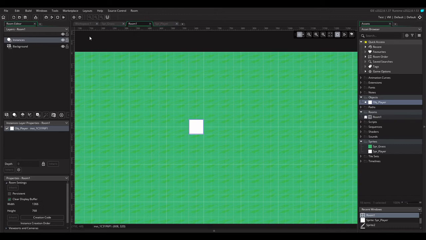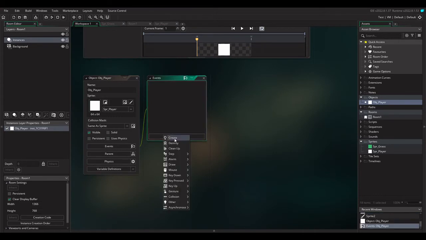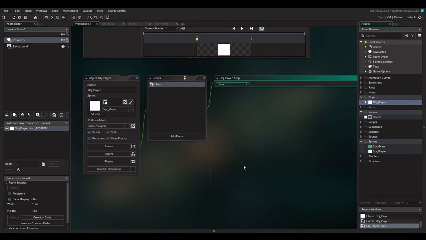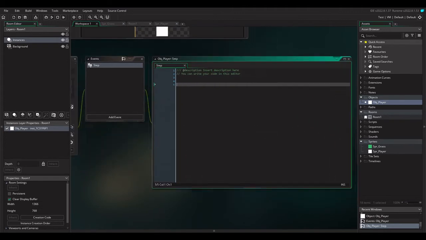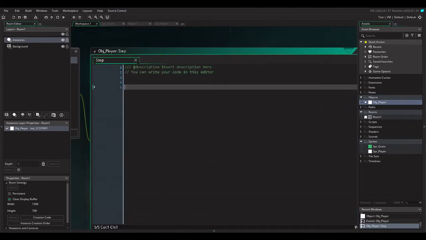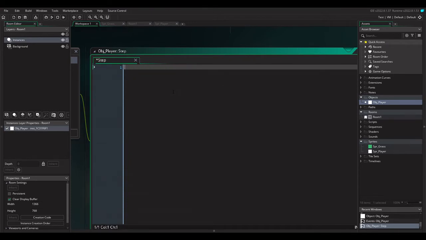So you go to the workspace by pressing one of these over here. Then we press step. Step basically means it's going to happen every frame, every second or something. No, like half a second. I don't know what step is. Anyways, we zoom in here now. You delete this stuff. It's not important, but I just generally like to keep it there. It doesn't ruin anything.